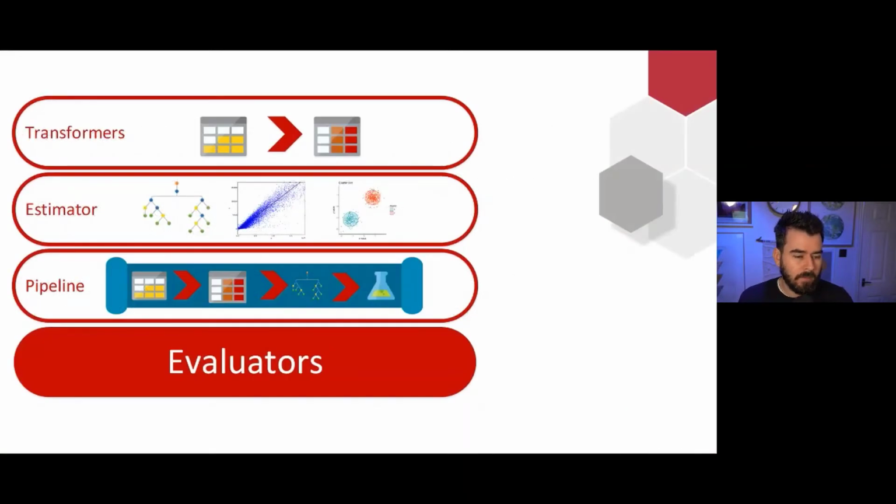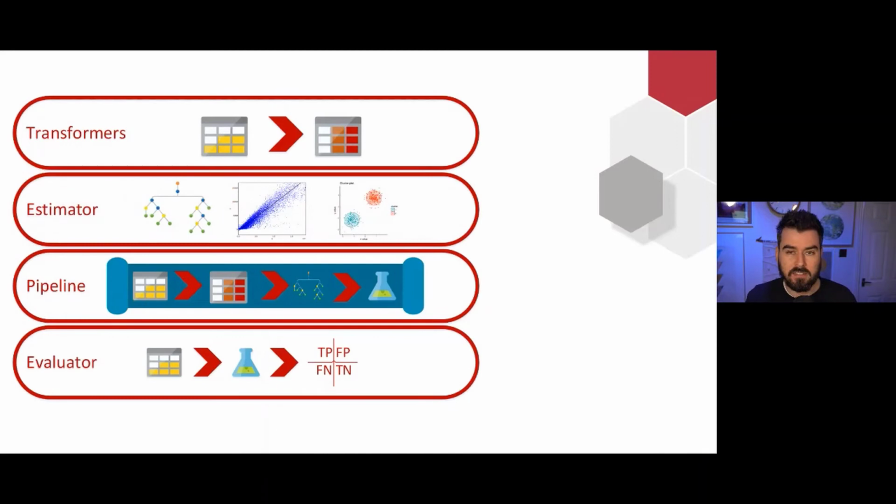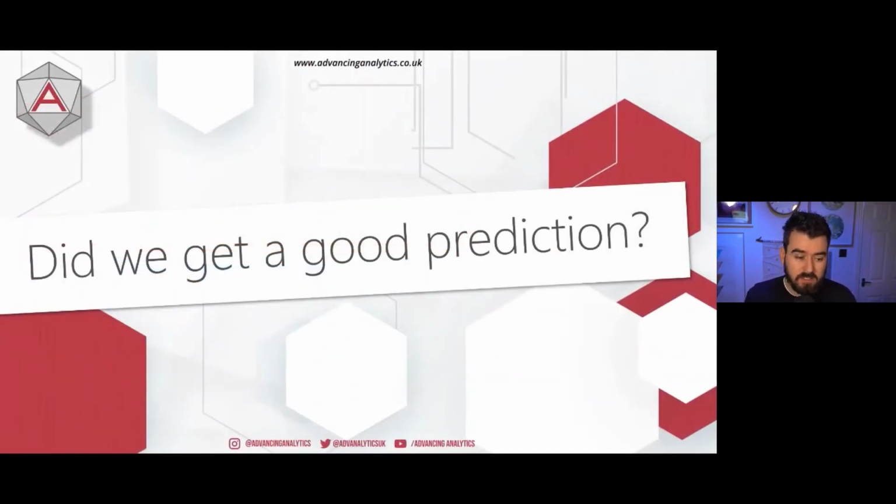Bear with me, we'll get there. Pipelines are great. Essentially what you do is all of these transformations, you'll queue up in a pipeline. So you'll have dirty data go in one end and you'll have nice predictions come out the other end. And when it comes to productionizing that workload, you productionize the pipeline and not the individual components. So that massively simplifies what you're trying to do. It's really useful, so pipelining is really good. Evaluators: did we get a good prediction or not, right? That's pretty much where we're going to look.